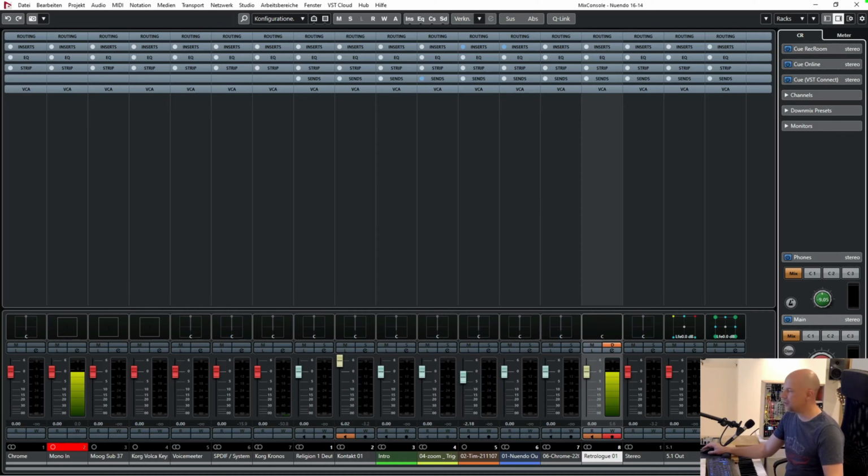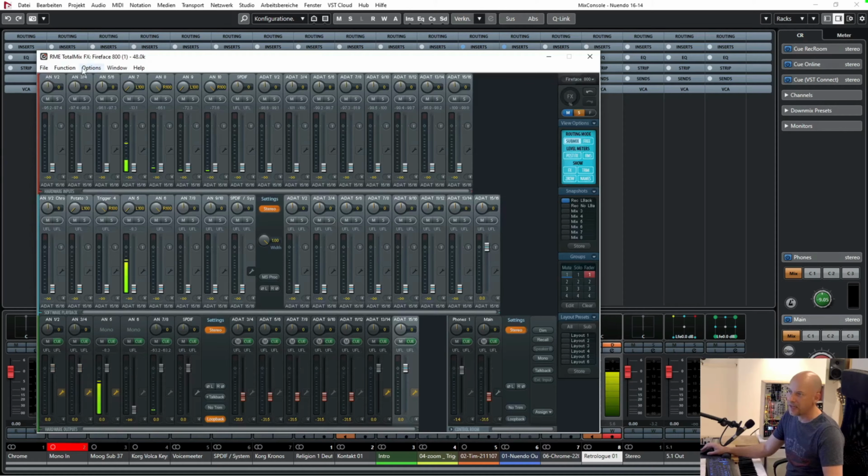Okay, so this is my first tool that I use, RME Total Mix with the loopback.